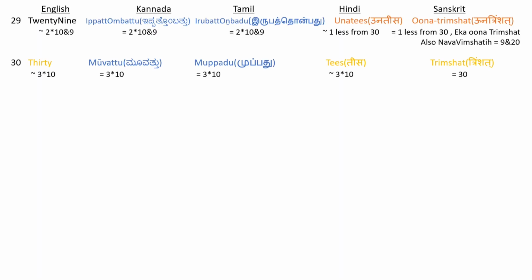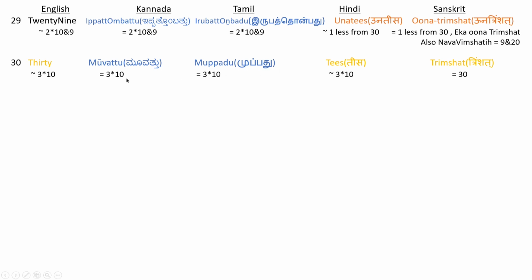So similarly we can continue. This is 29 in Hindi. It has this exceptional format, one less than 30, and it is coming from una trimshat. But trimshat, this is 30 in Sanskrit, is not derived from 3 and 10. Actually, in fact, shat is for 100, so it has a word for 3 and 100, but it actually means 30. It should have had dasha or something. It's not derived. It's a new word, so it's treated as a unique group-of-10 system.